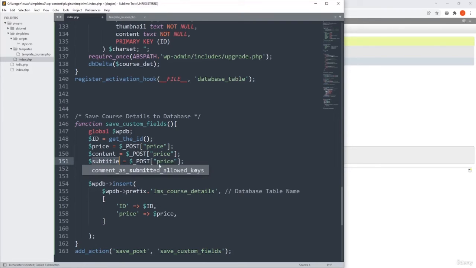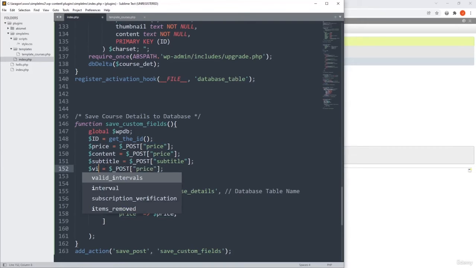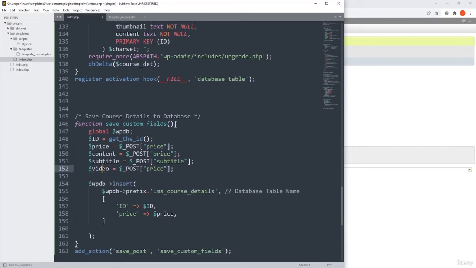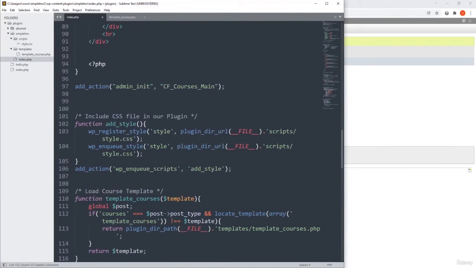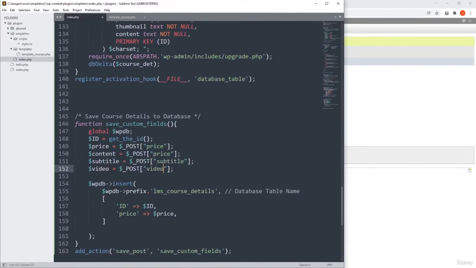Subtitle, you can just copy it, it's the same name. And lastly we got the video. The video, I'm gonna just copy it and paste it here. What about the content? Let me check. Yes, we set it to curriculum and content. Yes, we're good. Could just add some tabs here to make everything organized, like this. Same thing for this one.